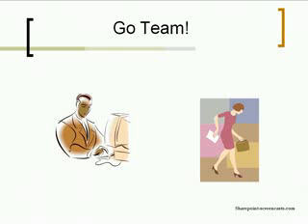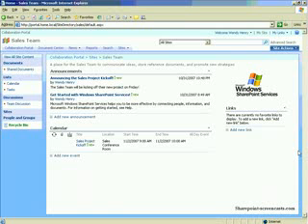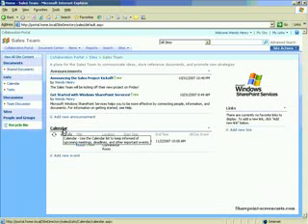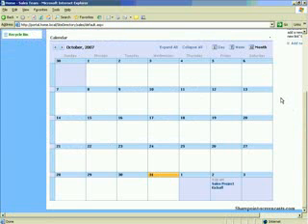Welcome to Microsoft SharePoint. Here we're looking at a Windows SharePoint Services team collaboration site for my company's sales team. This site includes, by default, many useful SharePoint components to help my team stay on task and perform effectively. For instance, the calendar here on the home page displays any upcoming events pursuant to the team's efforts. In fact, I can even change the calendar view so that it displays more like a wall calendar. See?